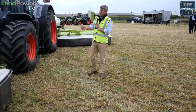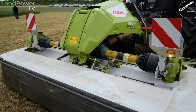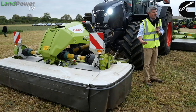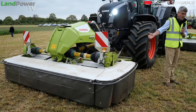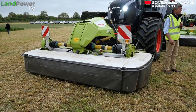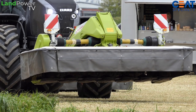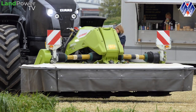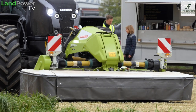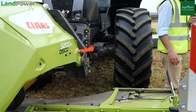On Brother Cole's tractor we have a Disco 3200 FC Move - one of two different types of front mower we offer. We offer a three-metre with or without conditioner, either a Profil mower or, like you see here today, the Move mower. The big difference between the two is how you lift and lower them. The Move gets its name from the fact that it lifts up and down independently of the tractor link arms. Cole can lift the front mower up and the link arms stay where they are, then drop the mower down and the link arms remain rigid. There's a nice little guide on the headstock - as long as the two arrows line up when the mower's on the ground, he's absolutely perfect and ready to go mowing.